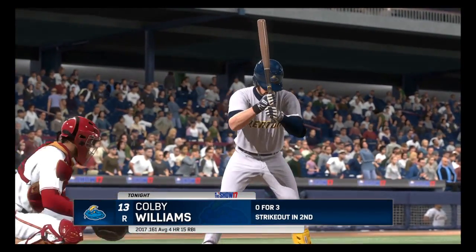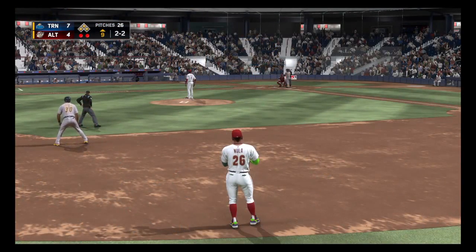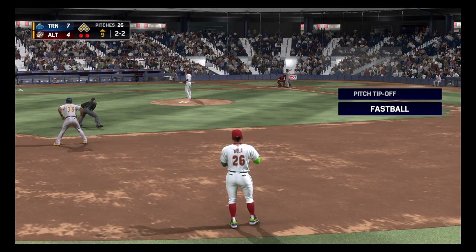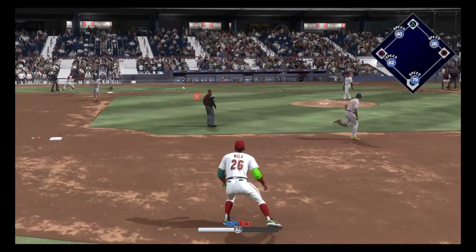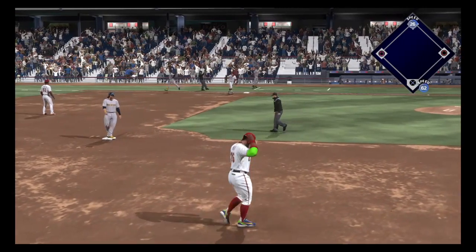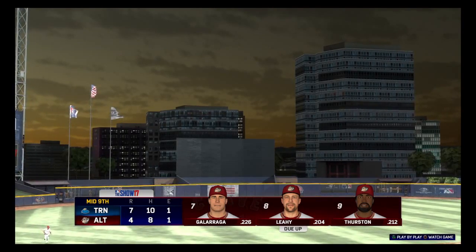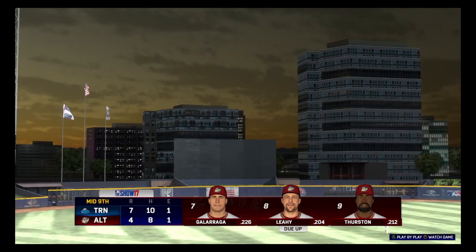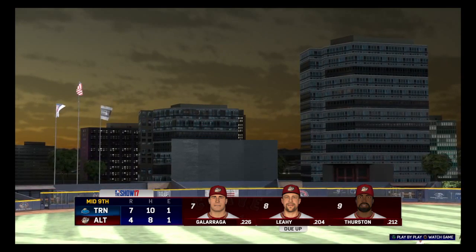Striding in once again, Colby Williams, 8th batter of the inning now with the bases loaded and 2 away. Hey, plays at 1 now. He's set. Here's the 2-2. Sent on the ground out to second. Reined in. Throw on to first, and they're able to escape the monster inning as the side is retired. So they wind up with 2 in the inning, but it could have been a lot worse as they leave the bases loaded. We'll head now to the bottom of the 9th. The Thunder are on top, 7-4.